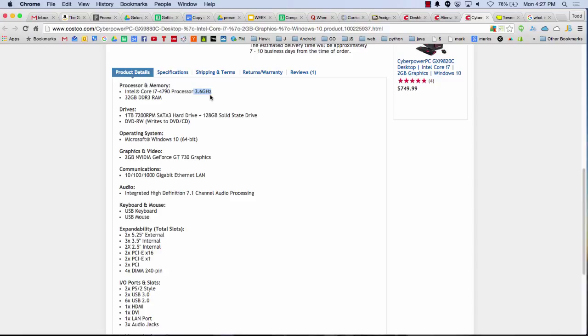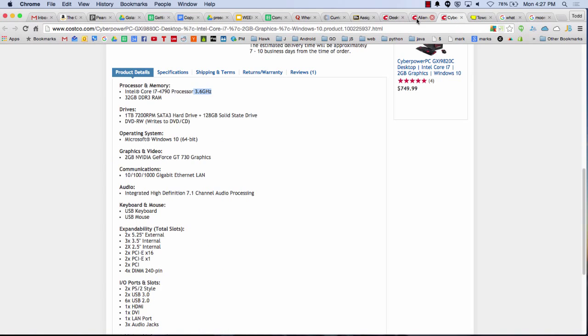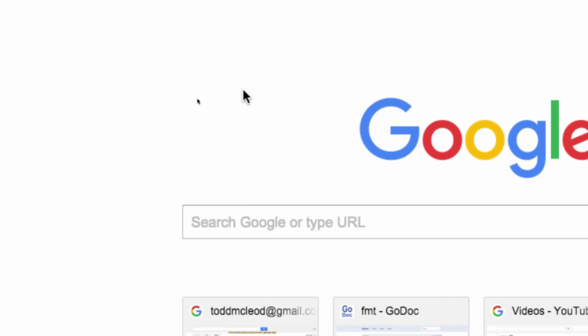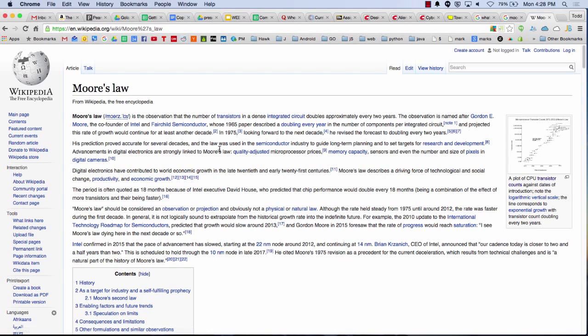What were you saying? That law that says it doubles every 18 months. I forget the guy's name. Moore's Law, yeah. So in 18 months, that'll be outdated. It'll be doubled. Is Moore's Law still holding? It said that it was. I think we looked that up. Processing speed will double. When was it written? The 60s, 69, 70. Wow. Wiki says it was a 1965 paper, doubling every year. Wow. Crazy.